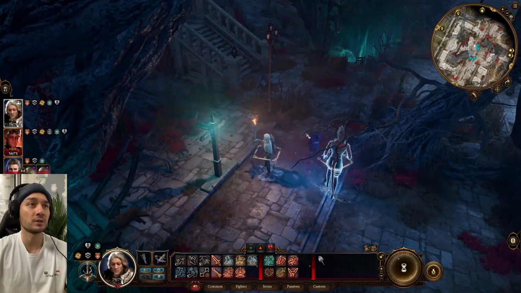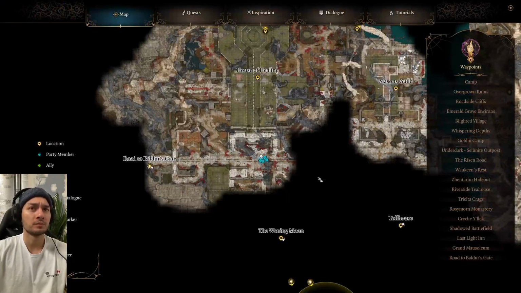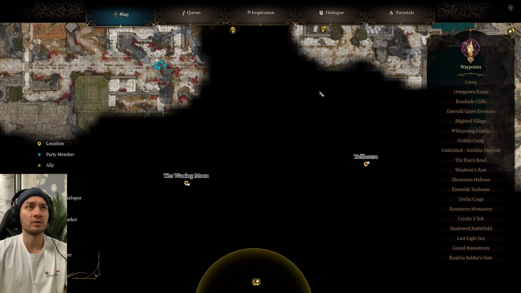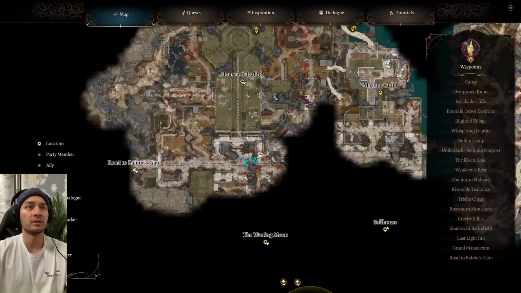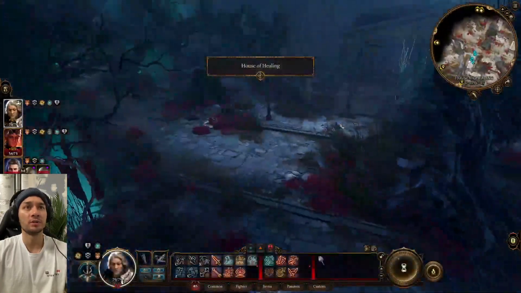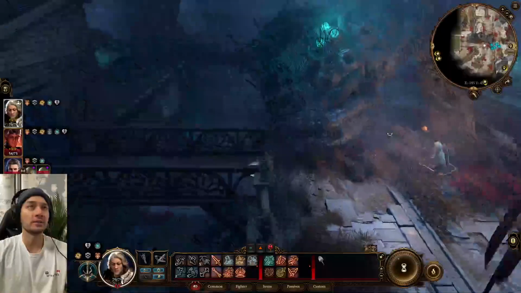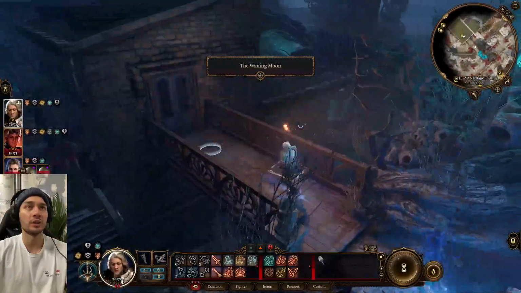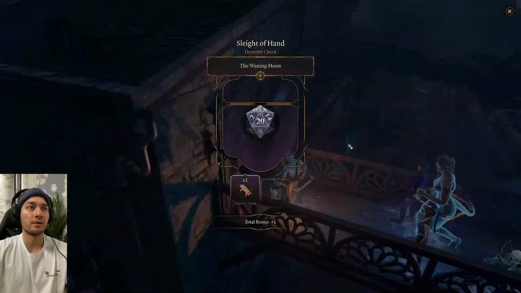Let me see what this says. House of Healing. West, Baldur's Gate. Center East, Central Square. So we're going to Central Square, I guess. Right? This is going up to House of Healing. Oh, look at this. Locked doors in an ominous building. With a flick of the wrist.